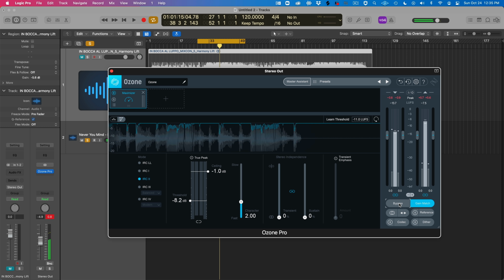One of the things that's coming out to me is just how transparent IRC2 is. I'm really not hearing a huge difference. If you want a difference, there's other modes to choose from, but that is very transparent.